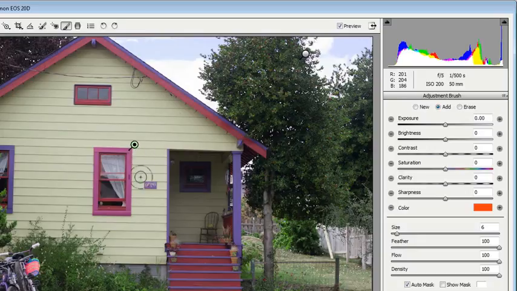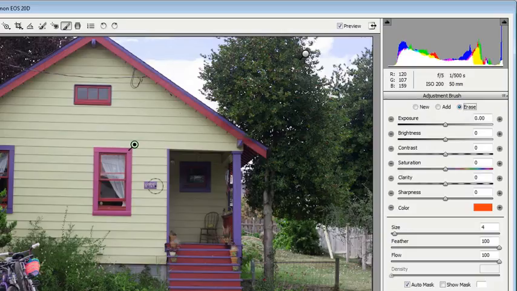Now if you look closely, you may see that we did get some spillover right where this house number is located. Why? Well, that purple matches the purple color on which we were painting. How can we fix that? Well, we can use, for the first time, the Erase brush. Let's go and click on Erase here. Now what this brush does is simply erase the effect that we just painted. Notice that we have size, feathering, and flow options there.